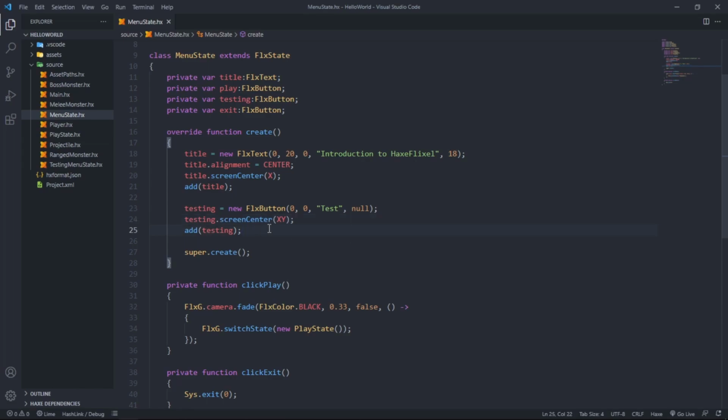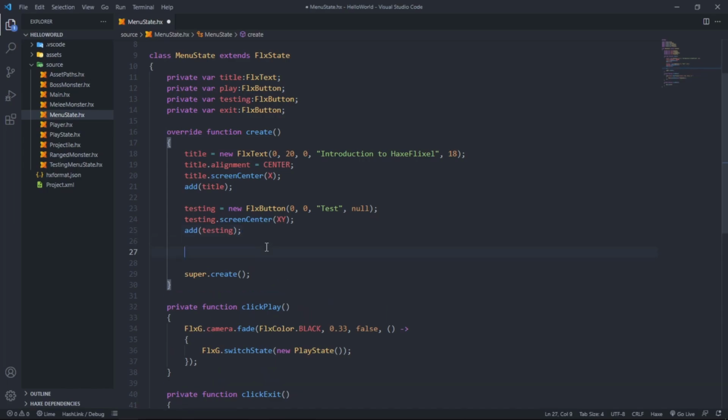And I know it's a bit weird because we'll have the play button first, then the testing button, then the exit button, and now we're setting this button first, but I found this way a lot more readjustable and easier to figure out in my mind, rather than going, so play button, we need to adjust a bit, so minus a few pixels, add this. After a while, it just got very difficult to figure out what exactly we are doing and how to add more things to it.